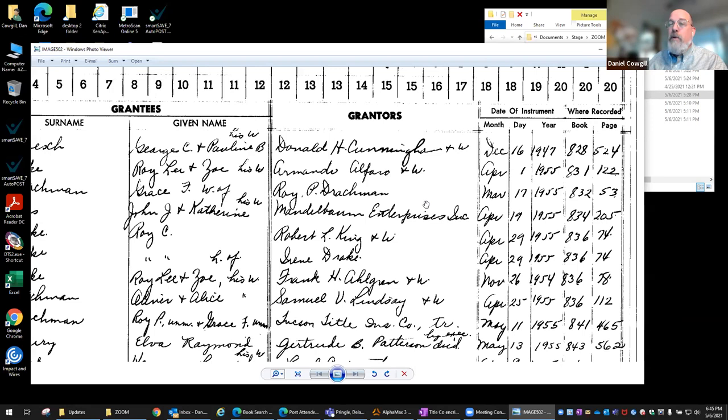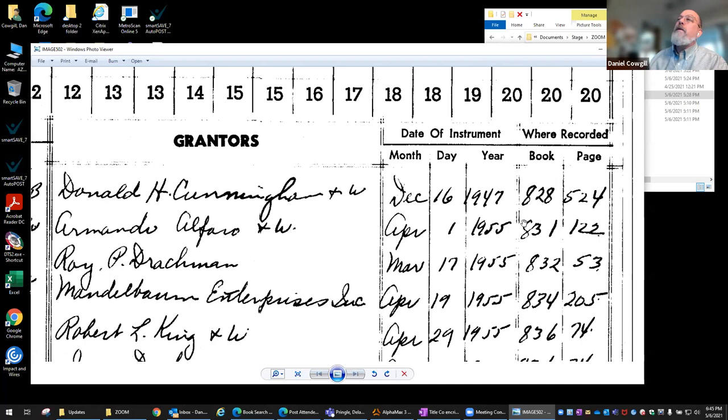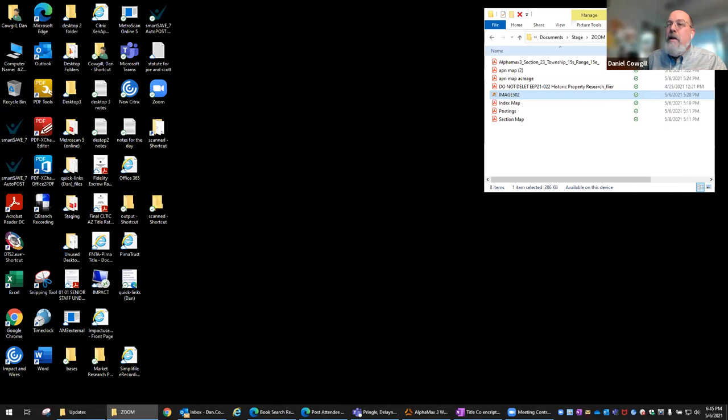One of the things you can zoom in here and you can see this index tells me a book and a page. That's a docket and a page. Dockets started somewhere in 1947 and went through till probably, I think it was 2011-ish, 2012. They use sequence numbers now. If that doesn't mean anything to you, that's okay. We can talk about it later. You can follow up with me and we can explain more what that means. Deed books went from the late 1890s up to the 1940s. Miscellaneous records were in there somewhere.